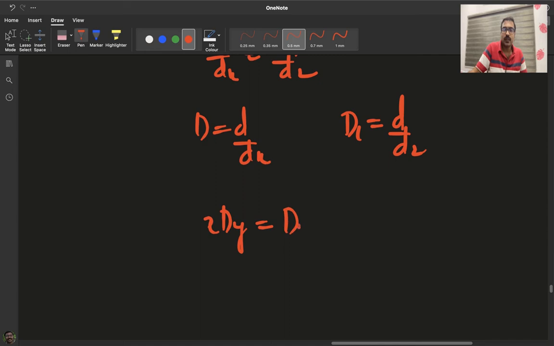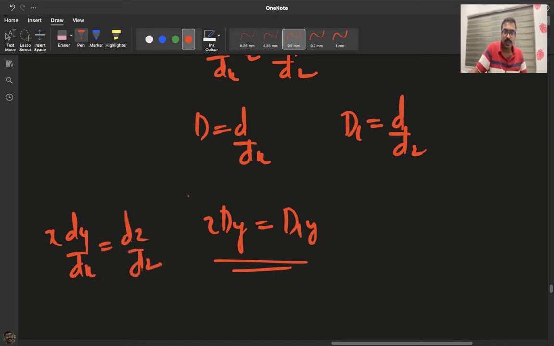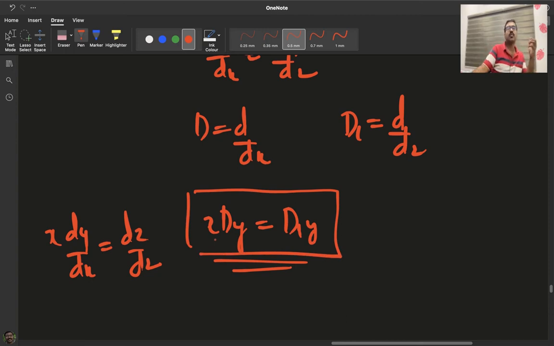It is now just D1 y. So why is it so? Because you have now derived it: x dy by dx is equal to simply dz by dx. I just wrote it in shorthand notation so that you can find the associated homogeneous equation, or characteristic equation, in an easy way. When you do the problem, you will understand the notation.